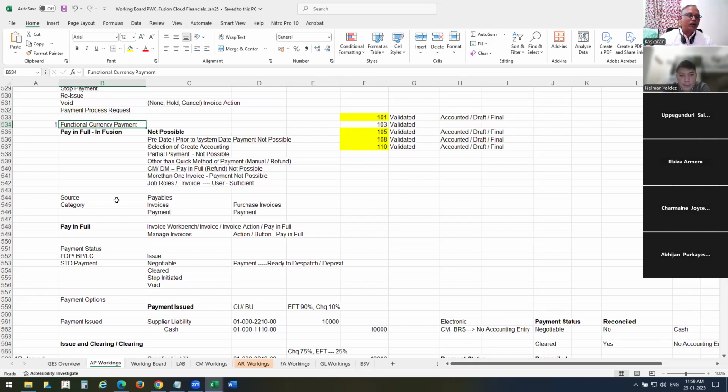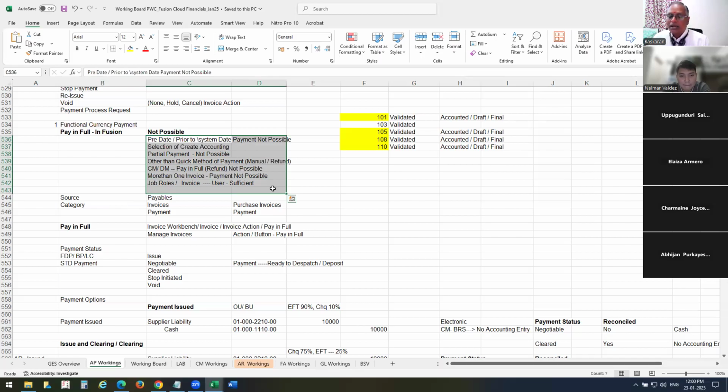That is called pay in full. Clear? In a single invoice, making a full amount payment from the invoice itself is called pay in full. Very few companies use it in real time. More than one invoice is not allowed. Credit memo pay in full, not allowed. Debit memo pay in full, not allowed. Changing the pay date instead of the system date, for example to make a payment on yesterday's date, is not possible. Changing the payment type from check to electronic is not possible. So these are all limitations of pay in full. Clear?